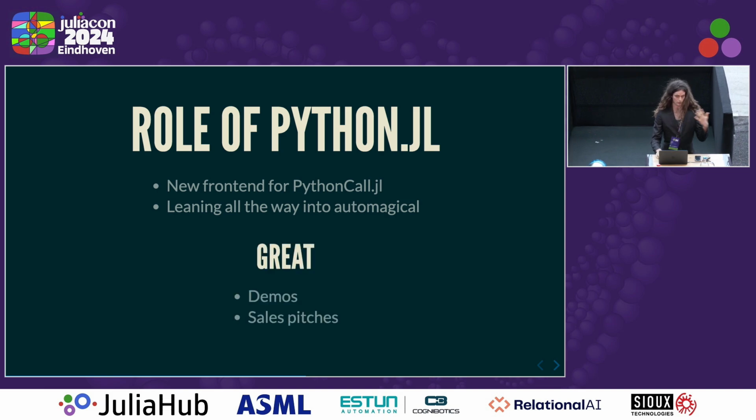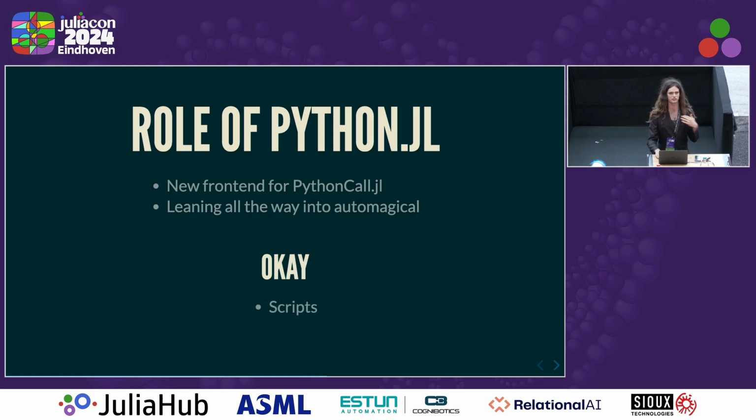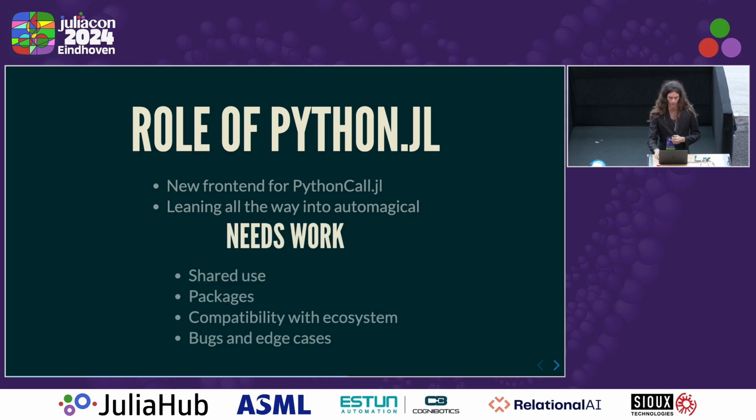Yeah. So this is great for demos and sales pitches. I could be telling y'all that this is the future of programming languages. It's not, but if I wanted to sell it, that's how I would do it. Magic is great for that. It's OK for like scripts. You can run scripts with this. It needs work for anything that's like shared, for packages, compatibility with the ecosystem.